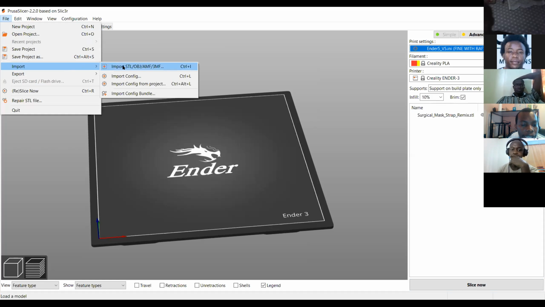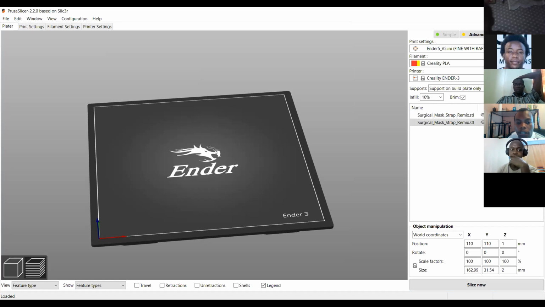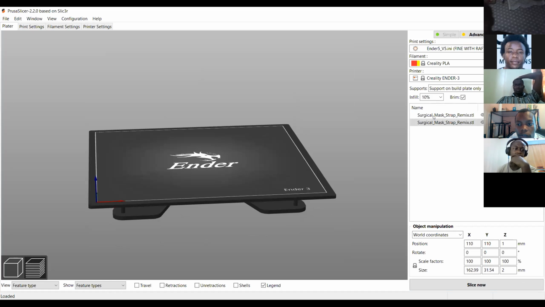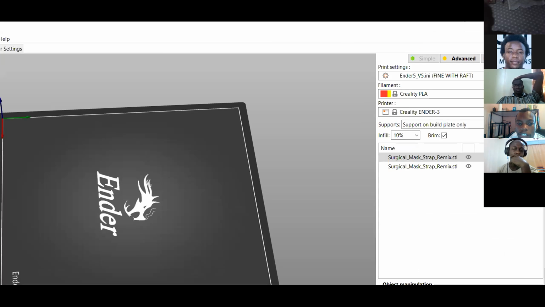Import STL. Import STL again, surgical mask. If the parts are lost, you can close the software and start it again.